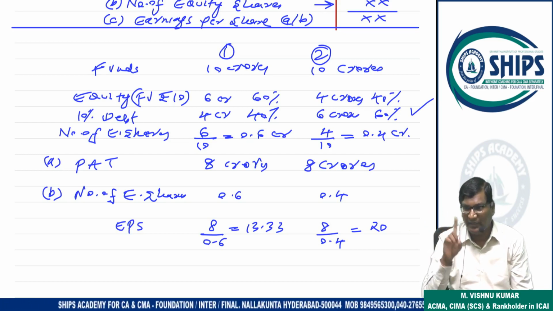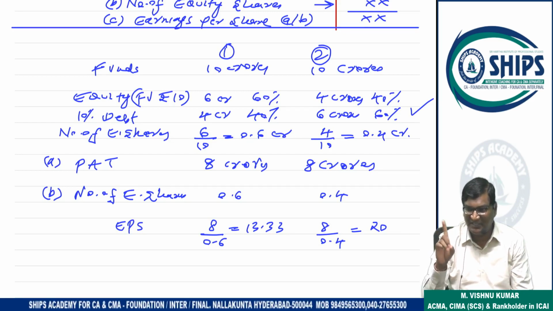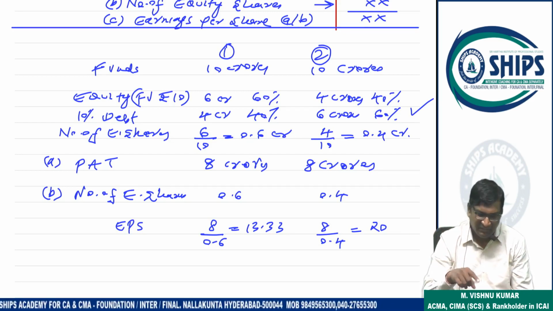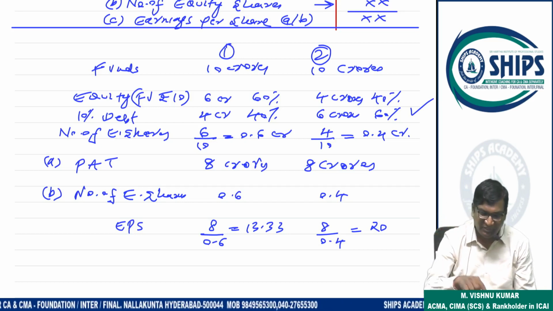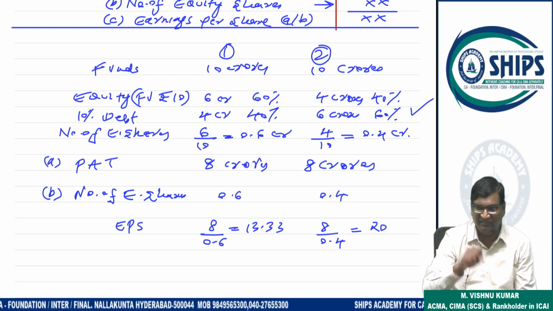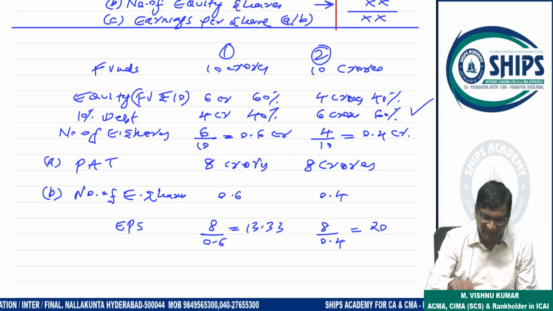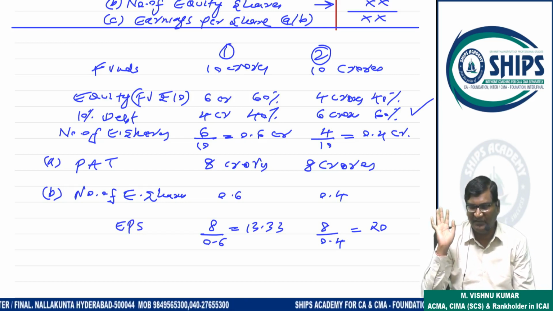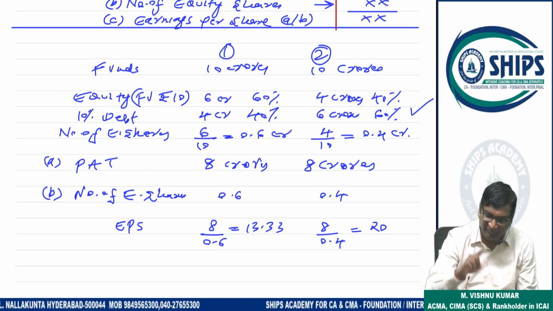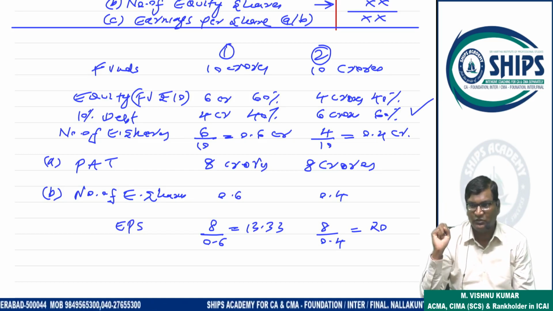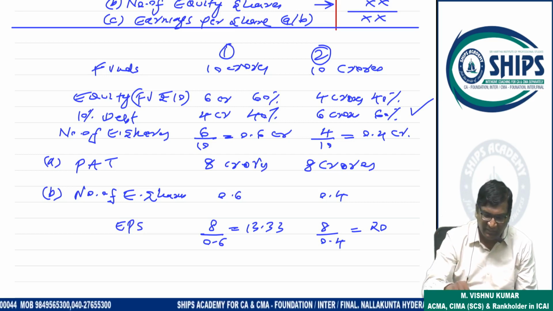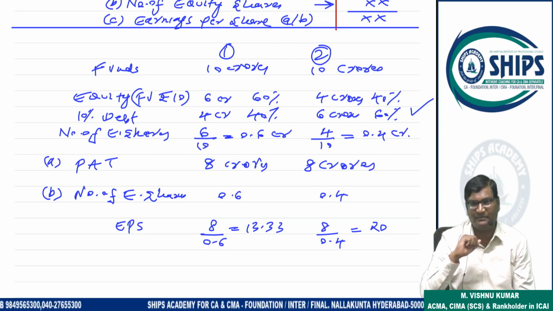Okay. So earning per share is increased because of which reason? Debenture. In both companies funding is 10 crore, 10 crore. But in option 1, we prefer 60% equity. In option 2, we prefer 40% equity. It means in option 1, you have more number of shares. In option 2, you have less number of shares. So because of less number of shares, earning per share increase in second option.